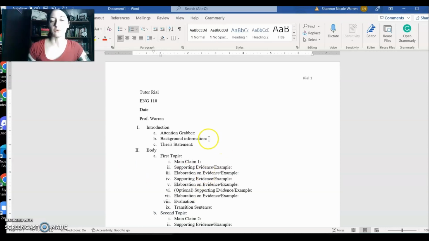So here, the background information they put was, very simply, what was the war in Afghanistan, how did we enter it? Because their three main claims were reasons as to why the war in Afghanistan was not a good idea. So they put background information here that was essentially just a little rundown to get people aware of what the war in Afghanistan was. So do something similar. Just provide enough here.